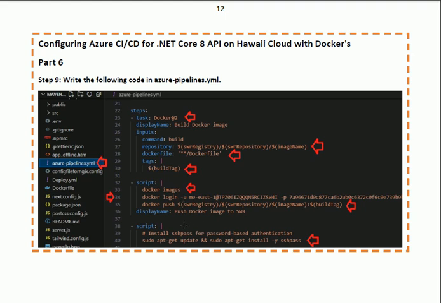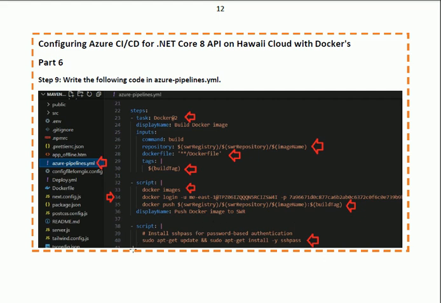So the script is, in this case, Docker images, Docker login. In line 34, we are logging in to our Docker. These are the user and the password according to your Huawei Cloud portal. So in line 35, we are pushing our images to the registry.